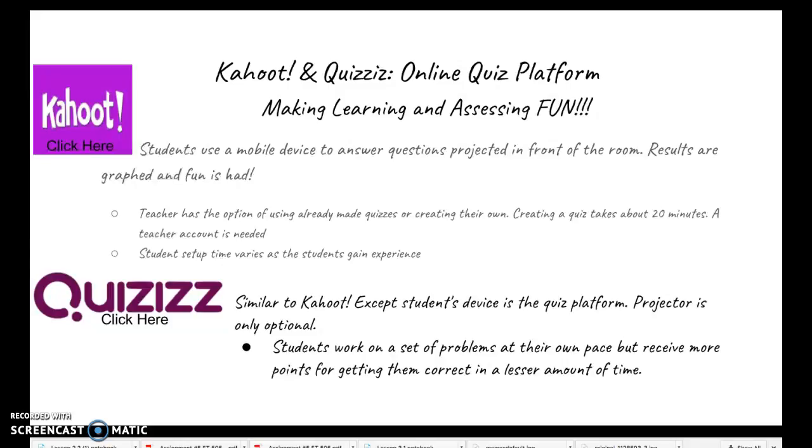The one thing I like about Kahoot is that I get to control the speed of the game. If there is a problem that multiple students are getting wrong, we can discuss it before moving on to the next question. One thing I like about Quizzes is that students work at their own pace. Each student is working on the problems on their own. Both programs are very student-friendly and offer very little setup time, as there are many age-appropriate quizzes readily available. Both programs offer different settings, so the teacher can adapt to best fit their own classroom needs.